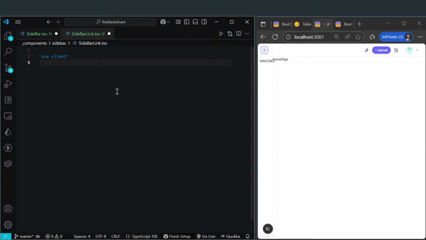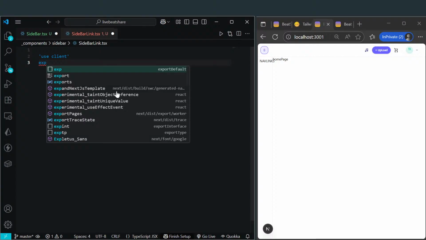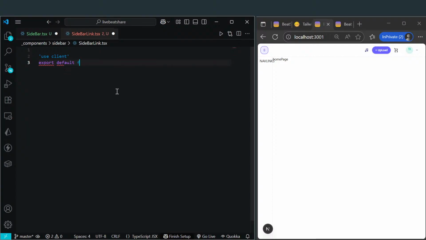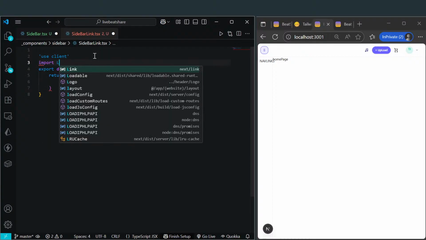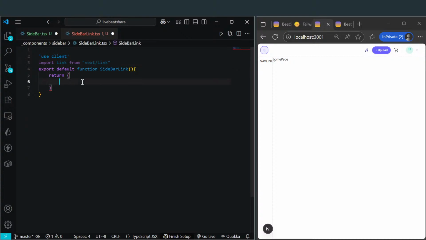And we'll go export default function. We'll name this sidebar link. And we'll go return. Let's import link from next/link. And we'll just go link with a href of slash for right now.